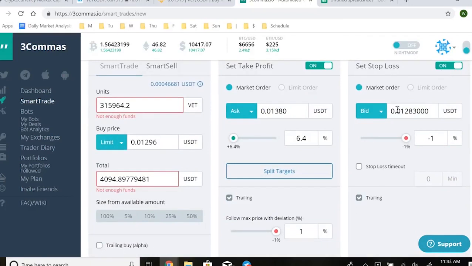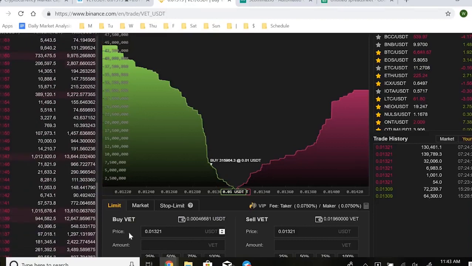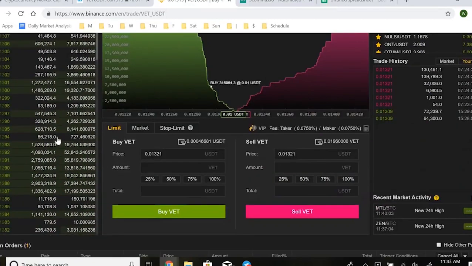So the stop loss, of course, you always want to have a stop loss on. For me, I have a specific ratio that I use, that, of course, you guys can get if you want to take one of our private courses. But for the stop loss, I'm going to do a 1% stop loss for this, so 1283, and of course I made sure that chances are I won't hit that because there's such a large buy cushion between that number. So 1283 would actually be down here under all these buy orders, which is great.